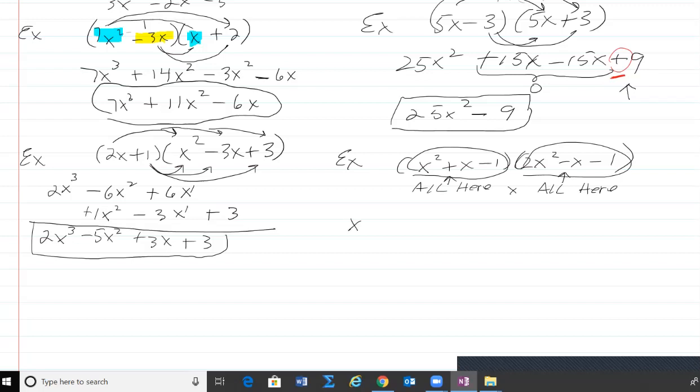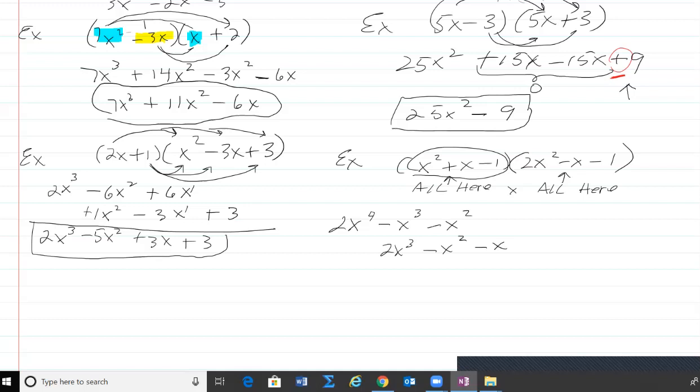So first we have this x squared times 2x squared. I better fix that because now it looks a little sloppy in there. That's a 2x squared there, so I got rid of that. Okay, so we have a 2x squared times x squared, which is a 2x to the 4th. Then you have x squared times negative x, which is minus x to the 3rd. X squared times negative 1 is a minus x squared. Now you move to the x times all 3 of those. Well, that'll be a 2x to the 3rd, and then x times negative x is minus x squared, and then x times negative 1 is a minus x.